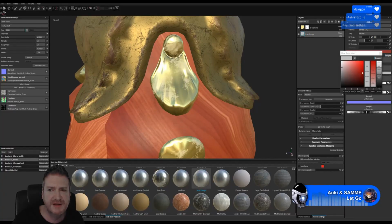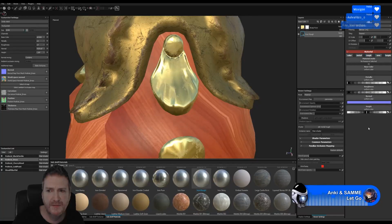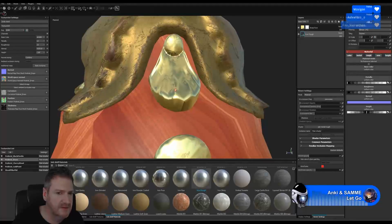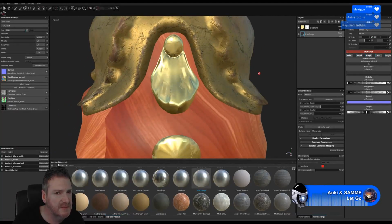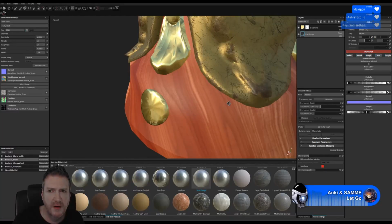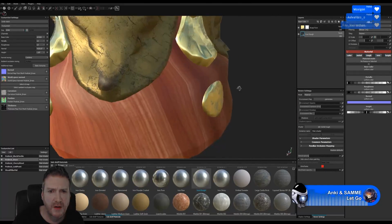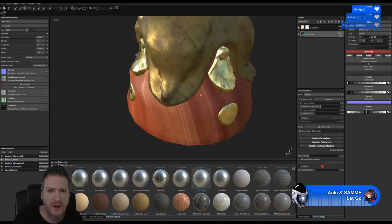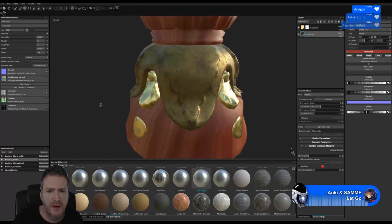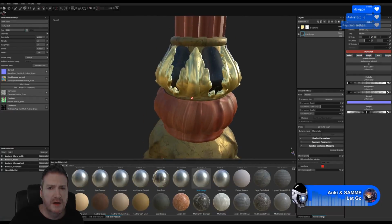And I didn't okay it, so it reverted back. I think that's a bit better. I just wanted more contrast between the brass and the underlying metal. Alright, let's go up.